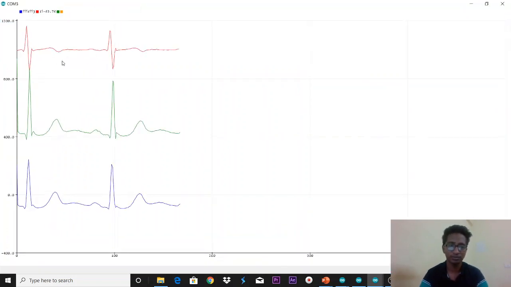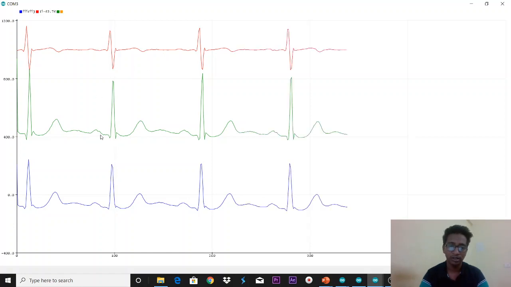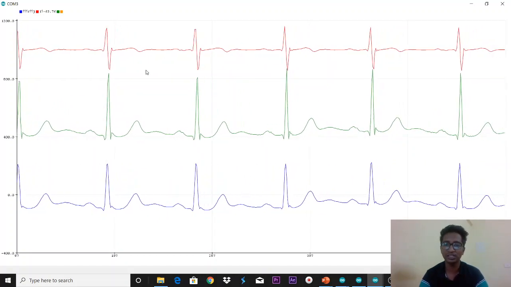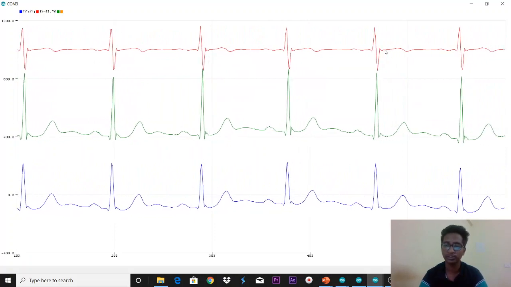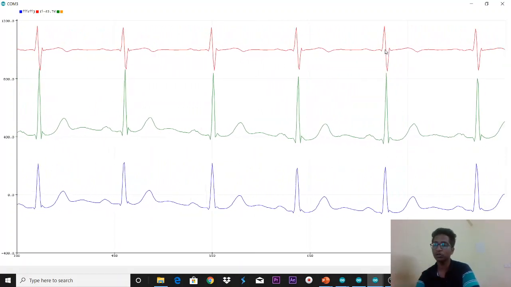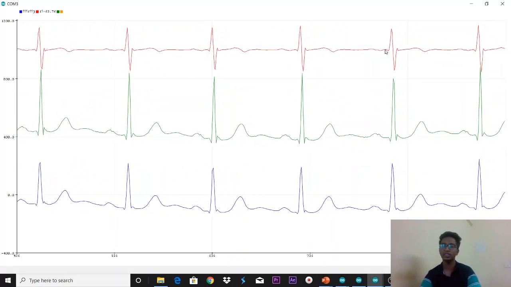As you can see, this is my central reference, and you can observe that whenever there is a sudden rise, you can observe the increment here also. And this is what we generally see with the first order derivative or 3-point central difference, what we used to observe for the ECG signal.